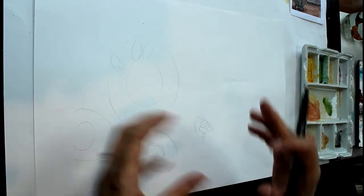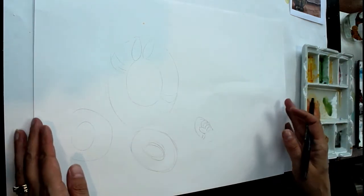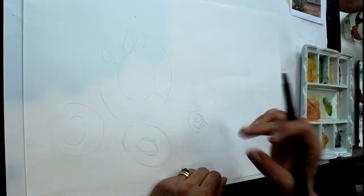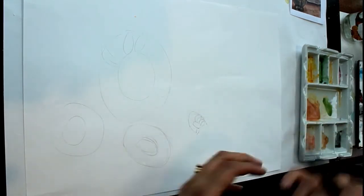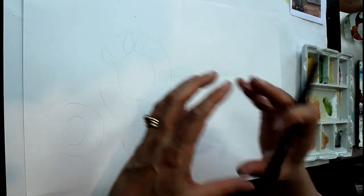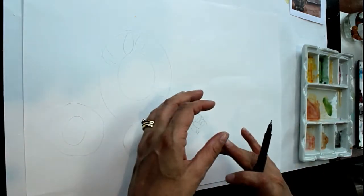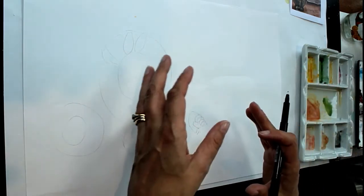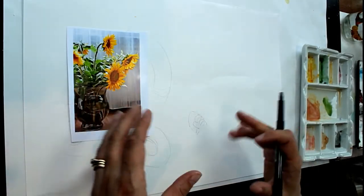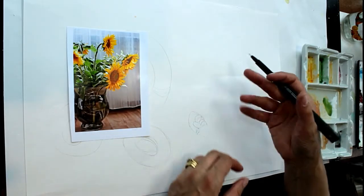Of course, you would do it in pencil so you could rub out your guidelines. I'm going to show you now in pen, just so that it shows up better for the camera. So you want a variety of shapes and sizes in your sunflowers. Think about leaving a space in between them all as well, so that you're working on individual flowers. Give each individual flower the same amount of attention. And like I say, leave some space between and have them all in different angles. So if you look at something like this, and again, don't copy the photograph, just take a few shapes and then perhaps invent some of your own as well to go with them.